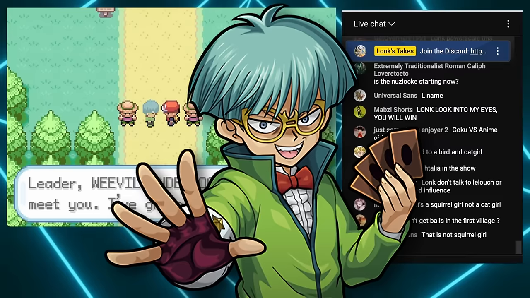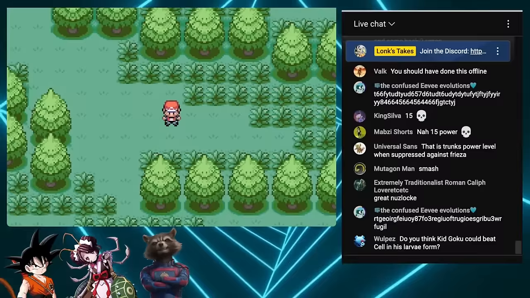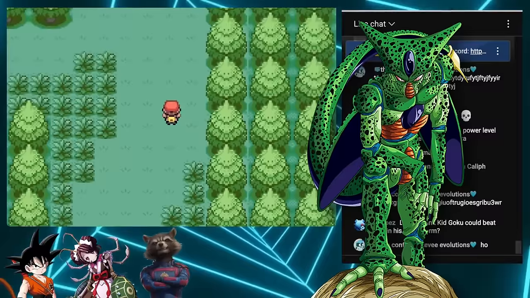After getting some Anime Balls from the professor, we can finally begin the Nuzlocke, where we pick up Raftalia and Entoma from Overlord. Making our way through the forest that is mostly populated with Dragon Ball characters like Cell and Gregory, we make it to Weevil.